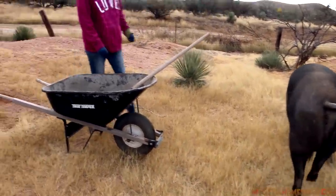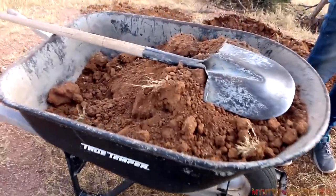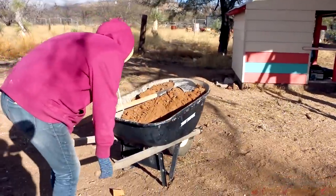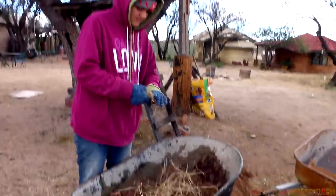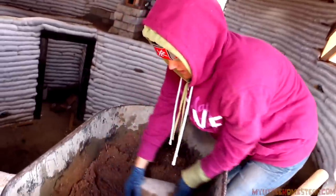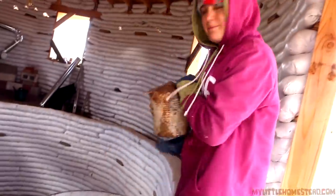This is our big cob pile, or clay pile. Are we ready? I think so. Pick some weeds. So we're just going to build it up through the course of a few days, let it dry, build it up, type of deal.